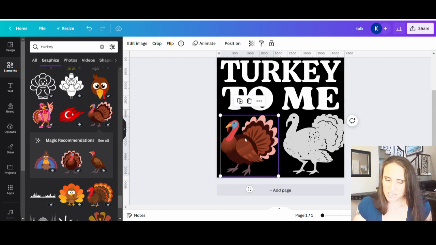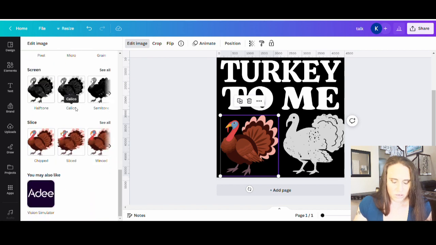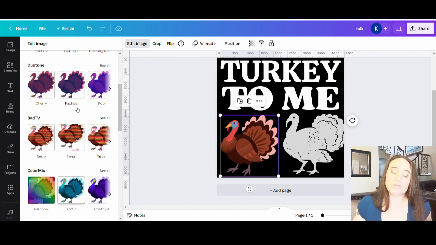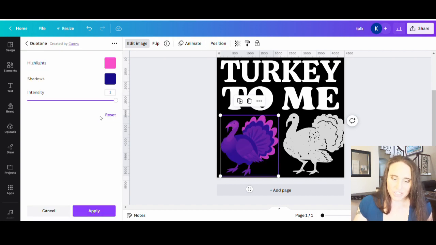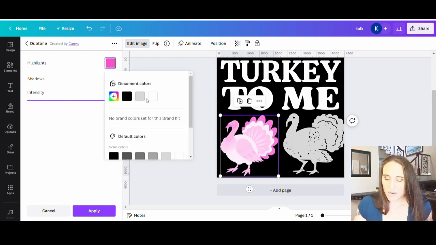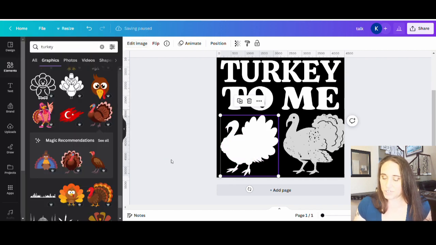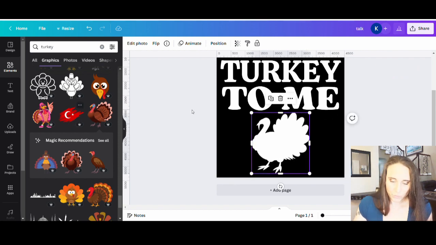If you want to see how it's going to look as a silhouette, by the way, you can always click on it, go up to edit image, and if it allows you to use the duotone feature, that is an easy way, and not all of them will. Yeah, here we go, duotone. What you can do is pick any one of these colors, hit the three little buttons, and then change both the highlight and shadow color to white. And so if I do it this way, you can see, apply, and that is going to be my silhouette shape. And so I do like that shape, and I'm going to get rid of the grunge. So I may stick with this one as the new front runner, but I can keep looking until I'm satisfied.